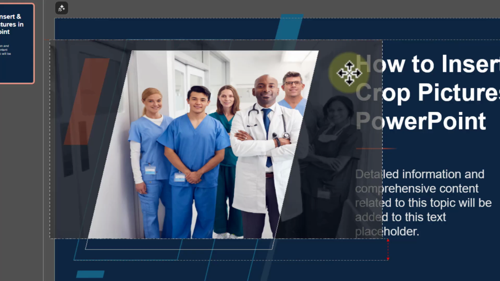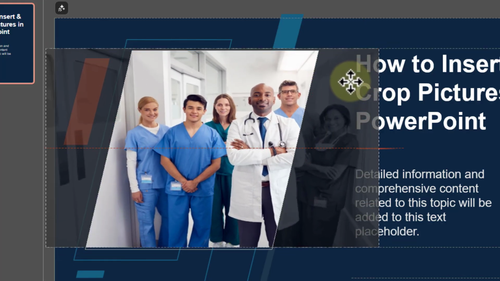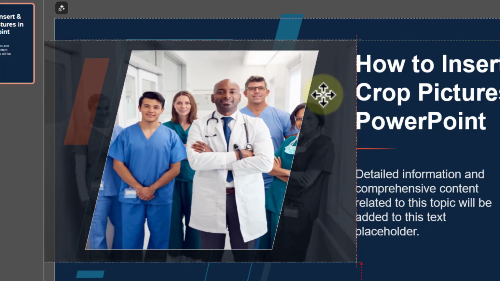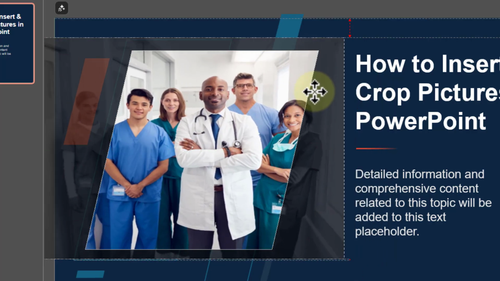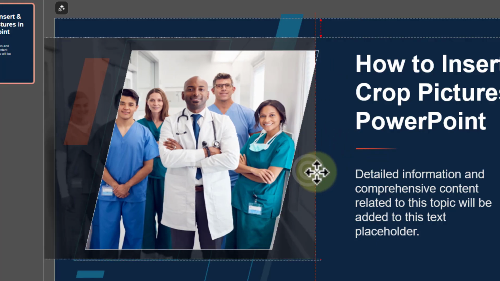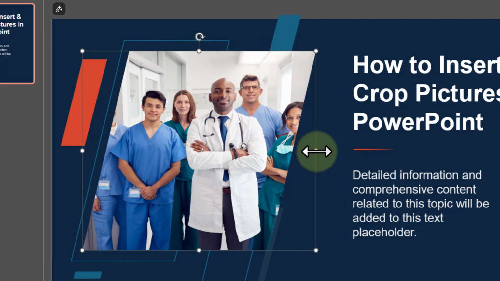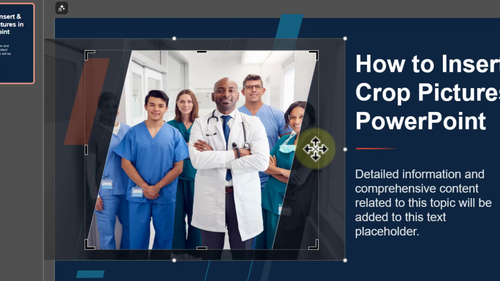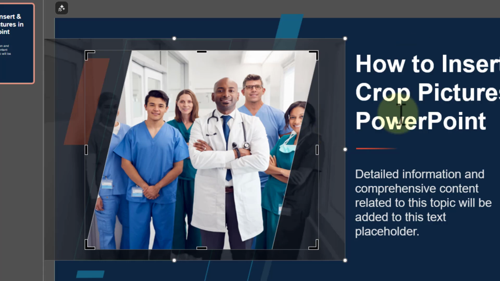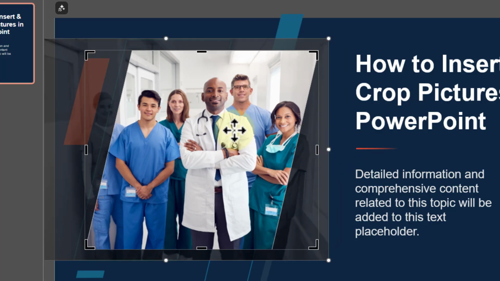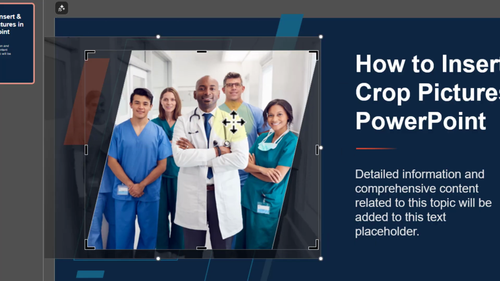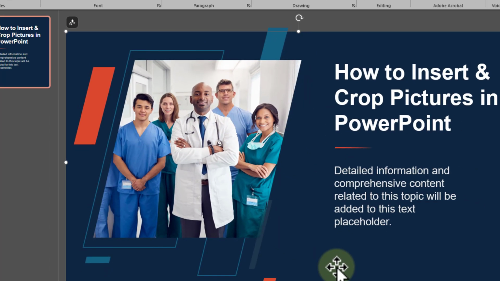So I can drag on the image behind it and move it around and resize it, which is really cool because I can position this main doctor right in the middle, and I can squish them back into the right shape. I'm going to go back up there. And that's not exactly what I wanted. Oh, there we go. Into the right shape. And then click enter. And this slide is ready to go.